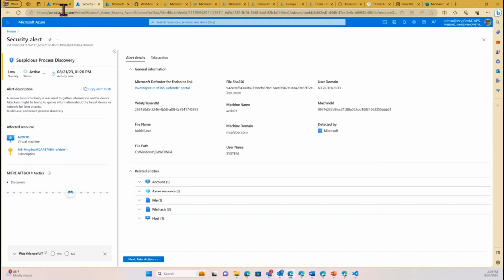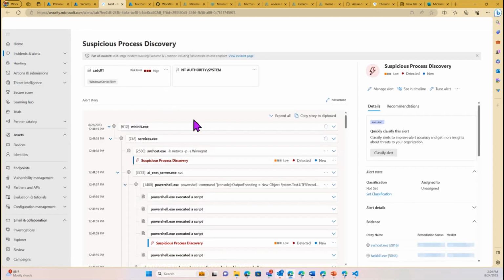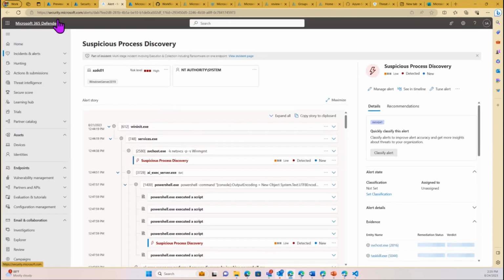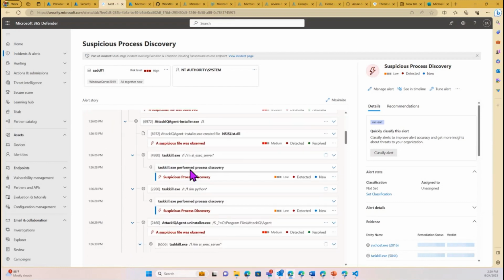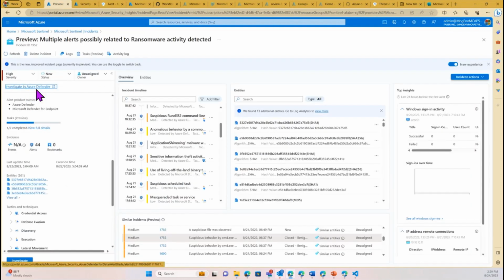Actually, in this case, this one has information because it is from Defender for Servers, which includes a Defender for Endpoint license. And I can go even further into Defender 365 and investigate this incident directly from security.microsoft.com. I like the links because you don't have to just go search over there. It'll just provide it for you.